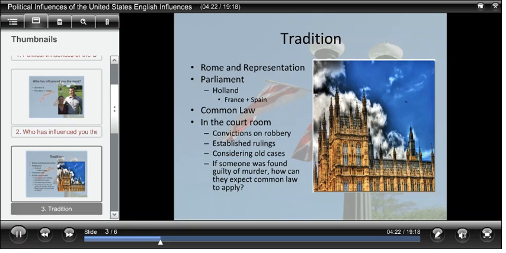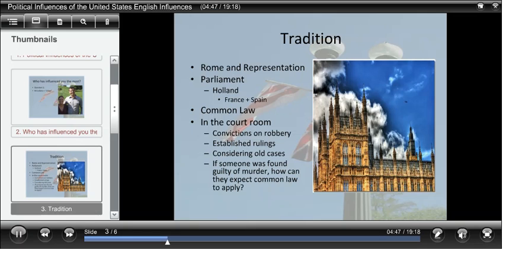A Parliament, this is a key word here, simply is a form of a representative body of government where, kind of like a Congress or an assembly, representatives are elected and then they vote on what laws to be passed. Parliament really became, in England at least, the most powerful body in the country.